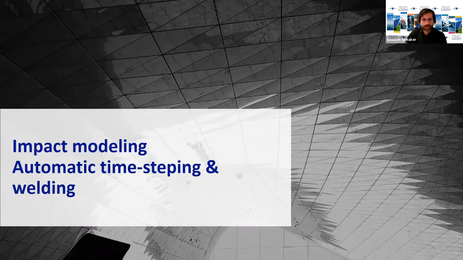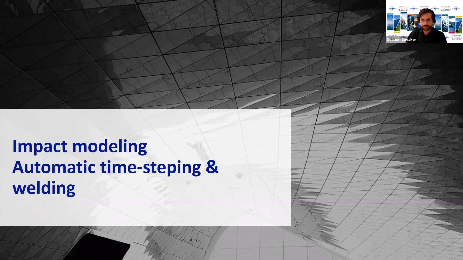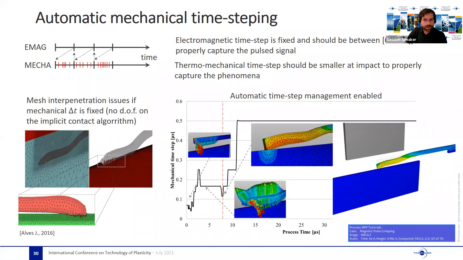The last topic deals with automatic time stepping. It is a little bit less numerical than the previous one, and has consequences on the type of process that we can simulate. When I first introduced magnetic pulse forming in Forge, back in 2016, a strong hypothesis was required, basically that the time step used for the electromagnetic solver and the mechanical solver had to be the same in order to properly update the electromagnetic mesh with respect to the deformations computed on the mechanical side. This restriction implied the need for very small time steps.